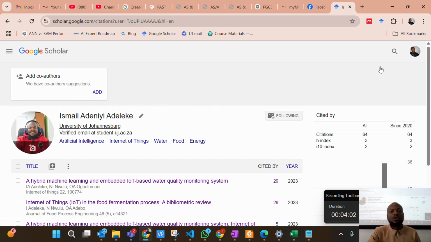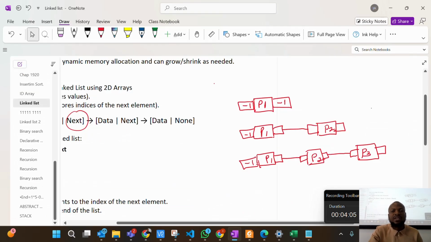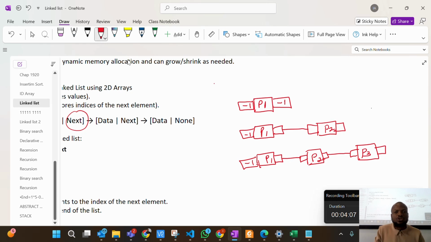Now, if we look at these pages, let's say page 1 is saved at position 0, page 2 is saved at position 1, and page 3 is saved at position 2. That means page 1 will point to 1, while page 2 will point to 2. Each page points to another position. No position points to page 1. Since I'm starting from 0, I can use -1 as a non-valid index. I call it null.